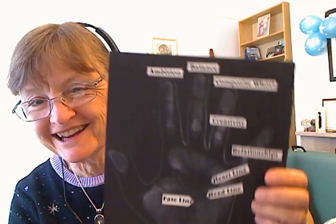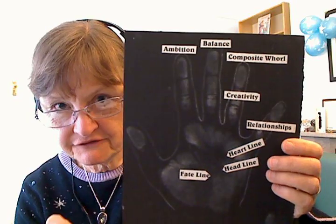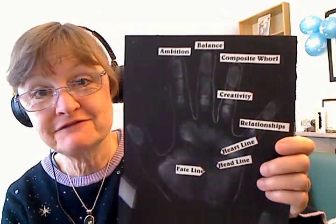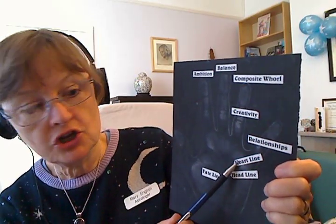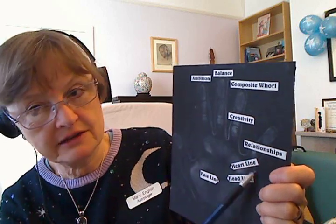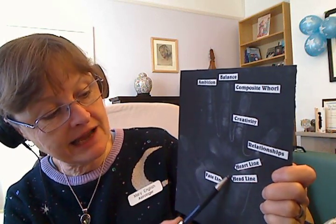Now, heartline and headline. I've taught palmistry before, but not online, a long time ago. So this is the heartline and the headline. It's very different with lots of people's hands. So this is the index finger here, and that is the heartline that goes around underneath all the fingers. That's the normal direction that the heartline goes. And then the headline is from here, again under that, and that goes downwards like that.